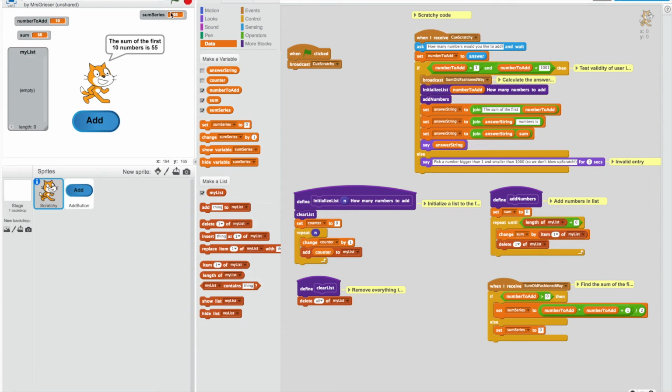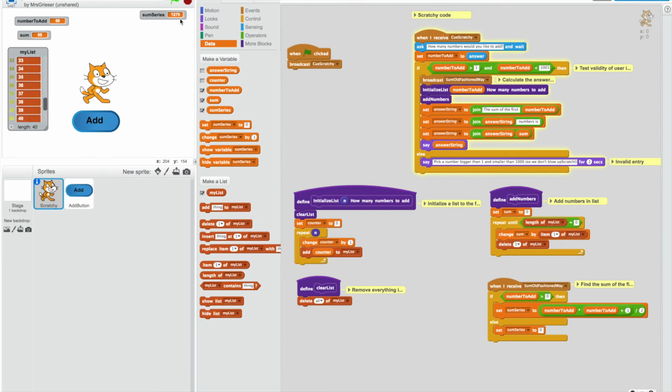so what happened? So the sum series came up right away, because that's a very easy little calculation. Boom, it's out. Now we saw, if you looked quickly, we can run it again, that the list was created, and then it went through that list, kind of deleting it as it went. And so it looks pretty good. Let's try bigger numbers here. So if I do say 50, right? Sum of the first 50 numbers.